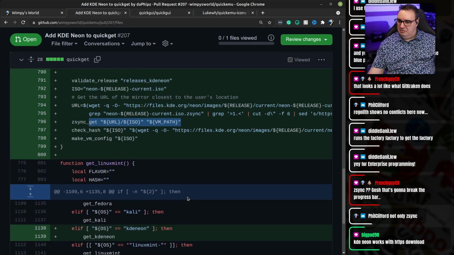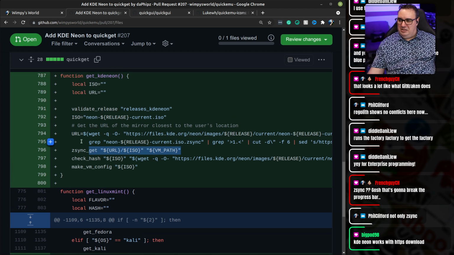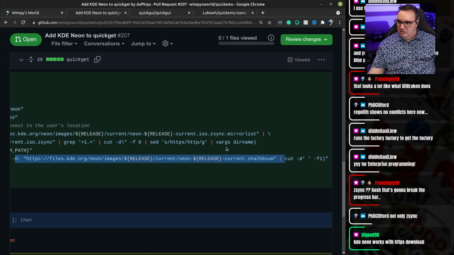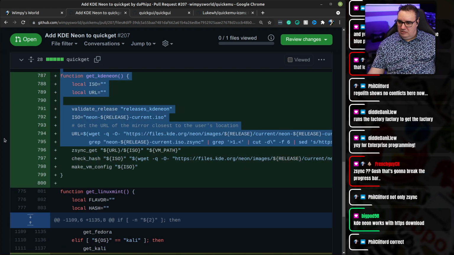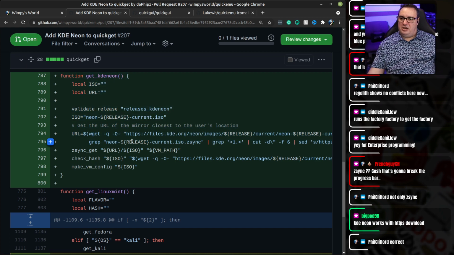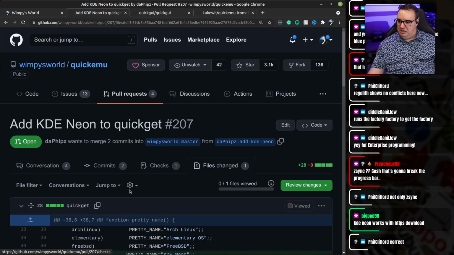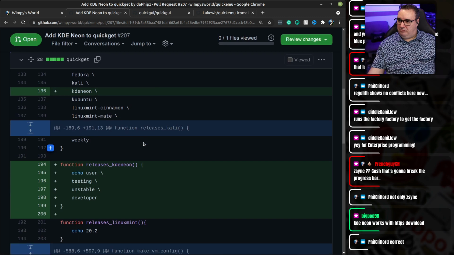Well, okay. It may be available via other means, but this function only uses Z-Sync. Unless I'm missing something obvious. Okay, that's fine. So I'll merge this. There's something else we need to do actually for this, because it's only available via Z-Sync, which we'll go and fix in just a moment.